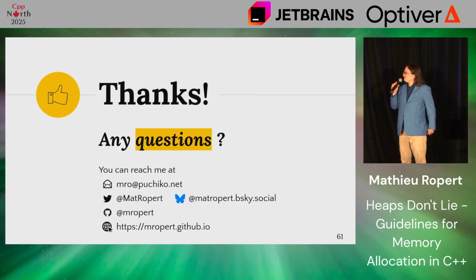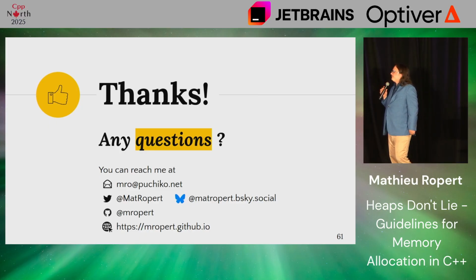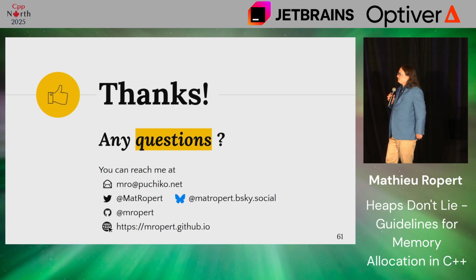So you mentioned that you can't set the stack size of threads in standard C++. So the standards committee is working on that. There's a paper, P2019. It unfortunately missed C++26, but in C++29, you should be able to pass a type called std::thread_stack_size_hint to the constructor of std::thread and jthread.